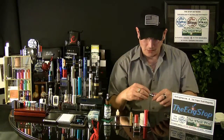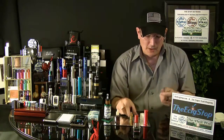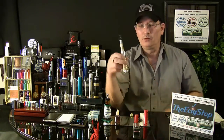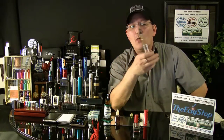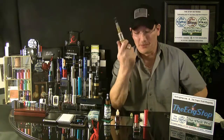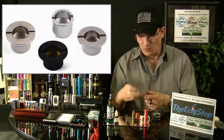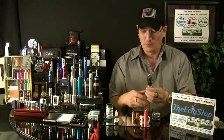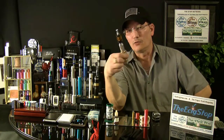With the Kick drop-in module, you can run it at whatever voltage you want. Once you have it set the way you want it, you're really not changing it a lot. That's really good with the bow cartomizer on there too. If you have an Eagle sleeve, you can put that over the adapter and use it as a base for your tank, so you can have the Empire with a tank and the drop-in module.